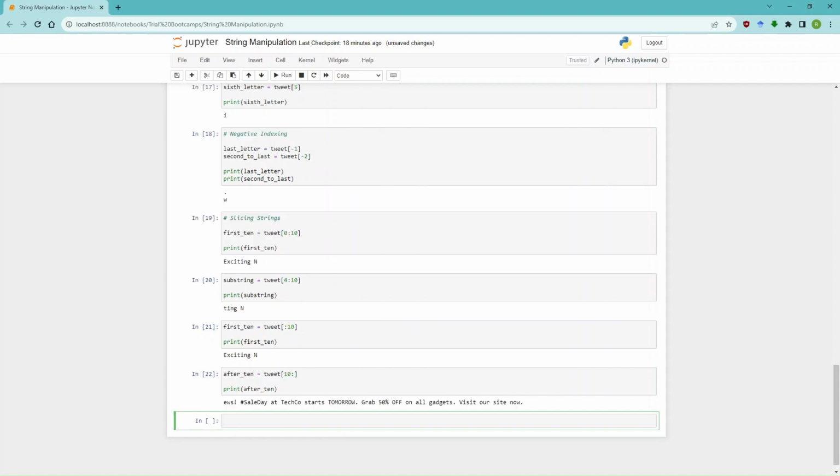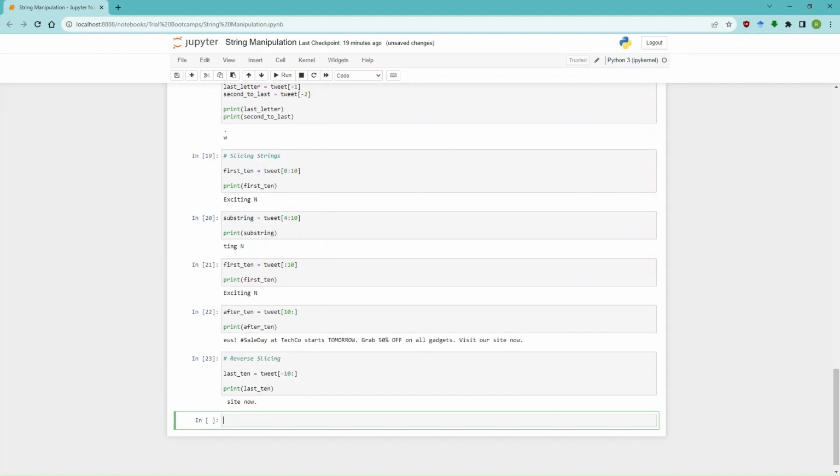We can also slice strings indexing from the end of the sequence. For instance, here I am requesting the final 10 characters of the sequence. And we can also engage in what is called step slicing, wherein we request a pattern of characters from within our string.